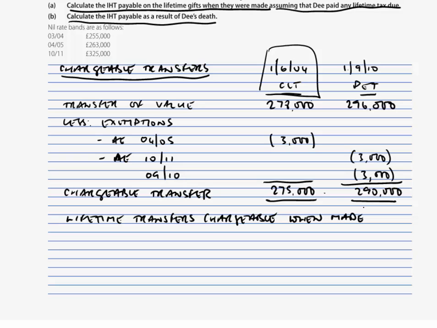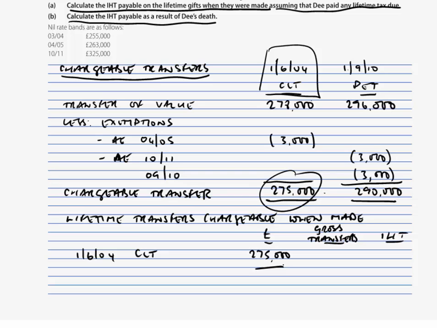Now to this, as we know, we allocate only the CLTs, there is but one of them, and we need 3 columns. A column in which first of all to record the amount of the chargeable transfer, that will be here the 275,000, then to establish in relation to it the amount of gross transfer, and also to record any tax that may be payable thereon. Now of course there was only one CLT that was made, so we record that information, the date of the transfer, that was the 1st of June 04. We know as it must be here a CLT, and we know the amount of the chargeable transfer, it was £275,000. In it goes.